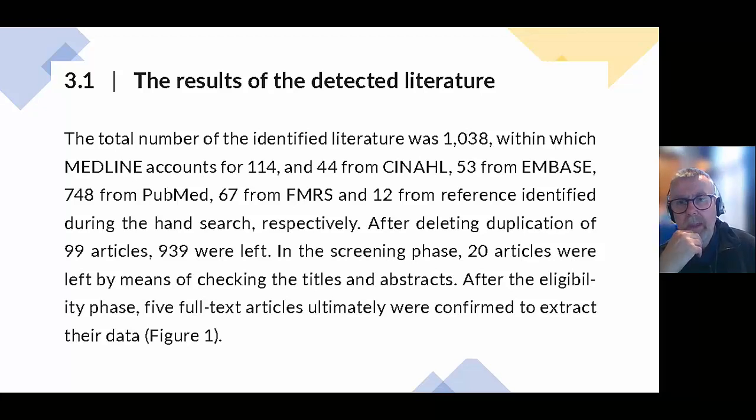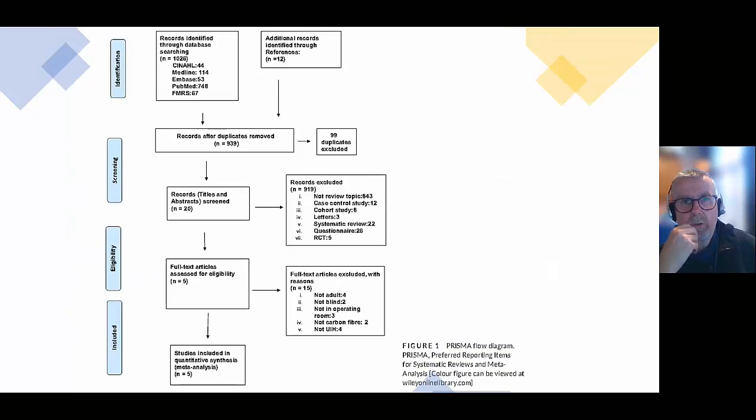will recall included the FMRS, Foreign Medical Literature Retrieval Service, plus hand searches. Once duplicates were removed and the inclusion criteria applied, they were left with 5 full text articles as their PRISMA diagram shows. So here is their PRISMA flow diagram, which you yourself are likely to produce in your own systematic review. There's a downloadable template for this flowchart which you can access from my link in the reference.